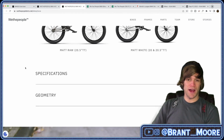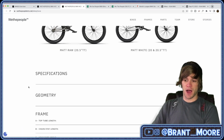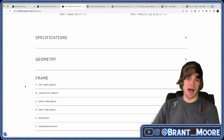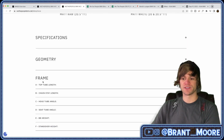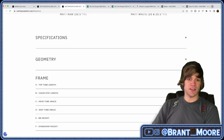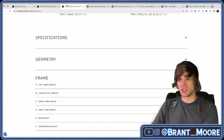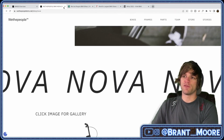One thing that I should point out here before we move on from the Nova is that underneath the specs, you can find the geometry of the frame. You can see everything: top tube, chainstay, head tube angle, seat tube angle, bottom bracket height, and standover height. So if that's something that you're concerned with, you can see this on every single one of their complete bikes to get more information so you can make a more well-informed purchase. So that is the Nova.